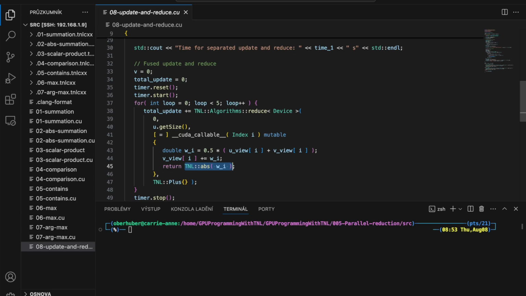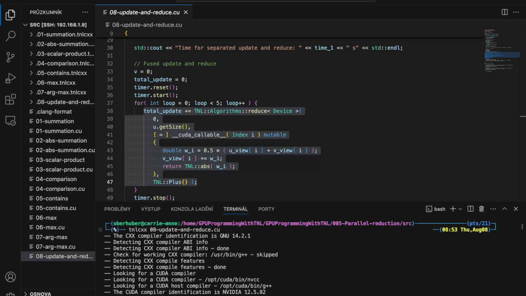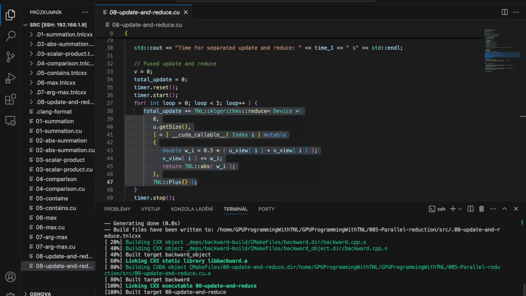The rest is the same as in the previous examples. Here we choose a very compact notation to emphasize how easily sophisticated computations can be performed with reduction. We compile the program and run it.